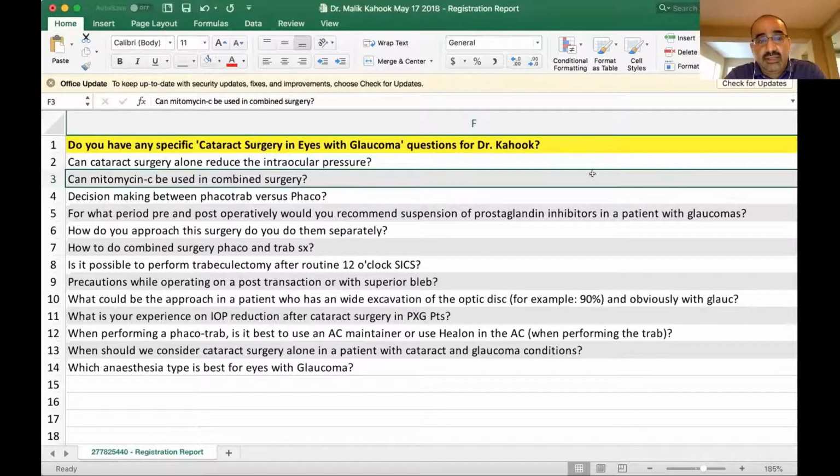Can mitomycin C be used in combined surgery? Absolutely. So we use mitomycin C when combined with some of the MIGS plus procedures like the Zen implant, which is an ab interno implantation of a stent that drains fluid from the inside of the eye to the outside of the eye. In this case, what we do is we inject the mitomycin into the tenon's capsule. So rather than open up the conj and put the mitomycin on the sclera as we usually do with pledgets, more and more what we're doing for both of our trabs as well as the ab interno procedures like Zen is we're injecting the mitomycin in very small doses. We're injecting it posteriorly so that we can get flow posteriorly away from the limbus. And we're finding that to be quite successful. It also streamlines things in the operating room where we're able to not take as much time for the mitomycin to apply it and then wash it away.